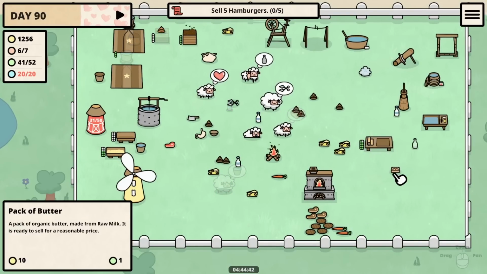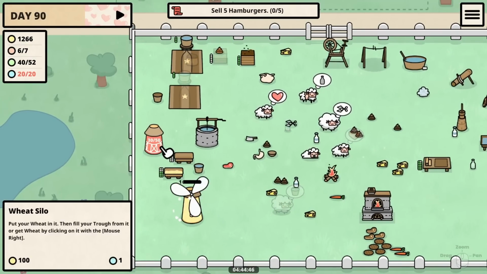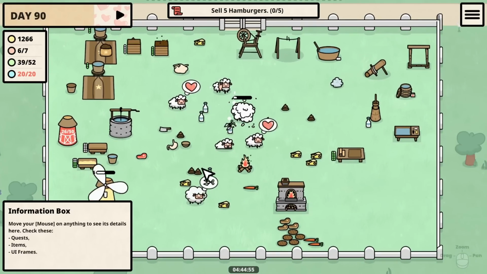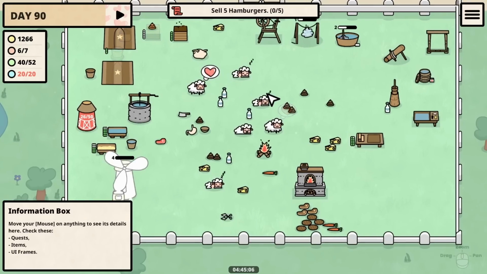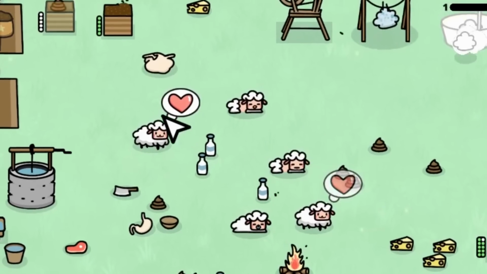Okay, but we have the cooked patties, so that's good news. Now we need to get the wheat process to make the burgers. So we get 5 of those going. Make sure everybody gets sheared. Okay, and that's a whole bunch of happy sheepies. I don't feel like making another one right now, to be honest.